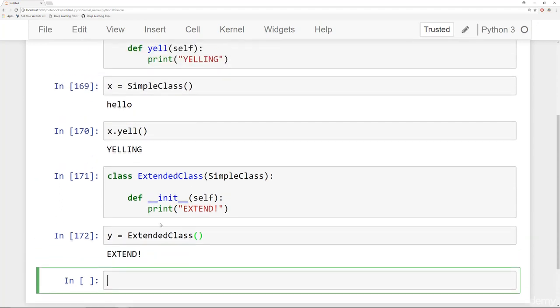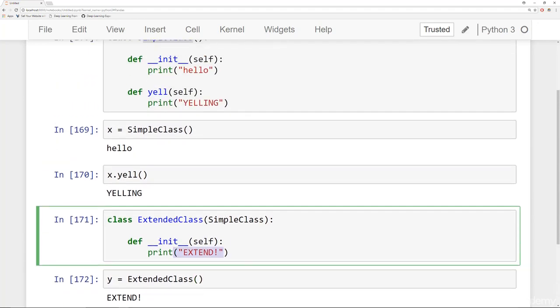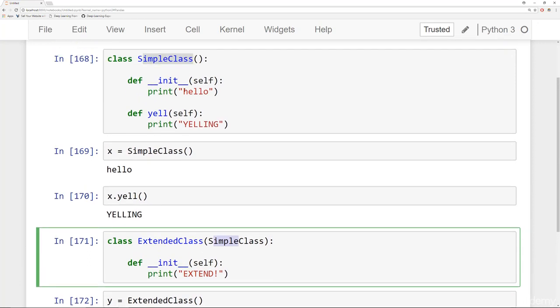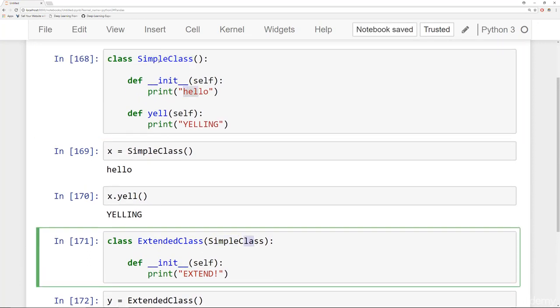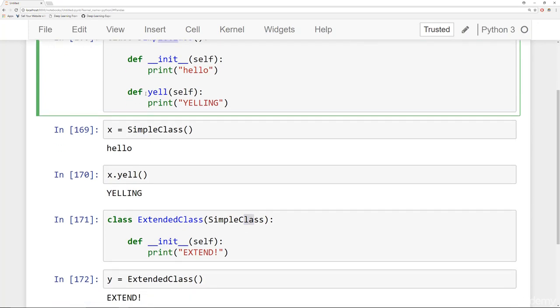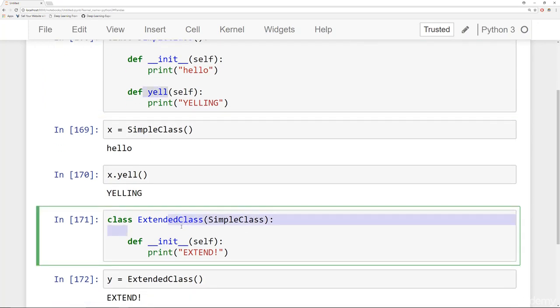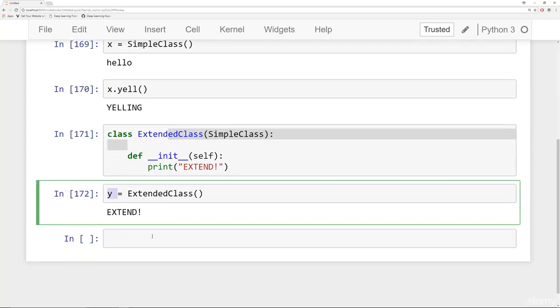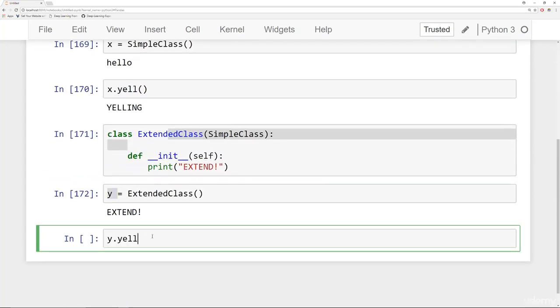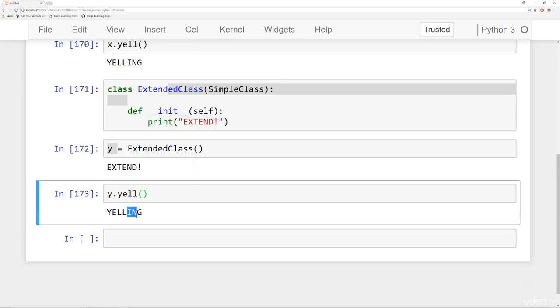Now notice what happened here is that we only saw extend, but even if we inherited from simple class, we didn't see hello. Now this inheritance does allow us to use methods from simple class. So even though I don't have a yell method inside of this extended class, it's only inside of simple class, this variable y, if I say y dot tab, it still has yell attached to it, and it will still say yelling.